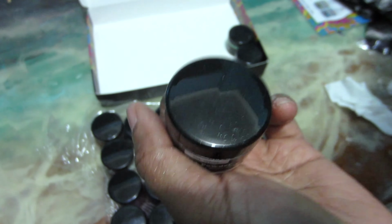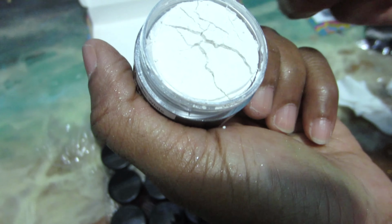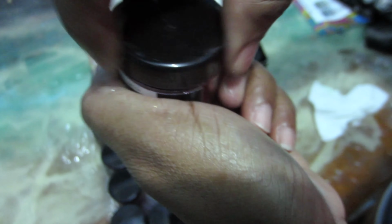Now throughout the swatches, I found out the formula for the different jars of the Mica powder colors were all consistent, but this one is very, very extra fine. I'm not sure if it's a different formula, but it doesn't take away from the smoothness and the beautiful silk color of it. And this is the color Silk White, but it's the only one that is super, super, super fine. But the others, they all are consistent in formula.